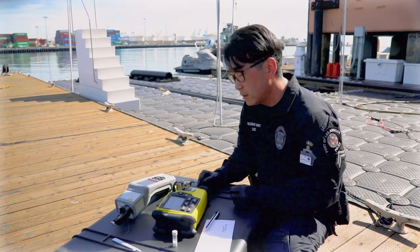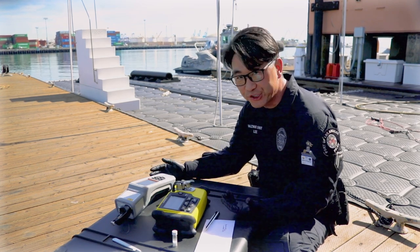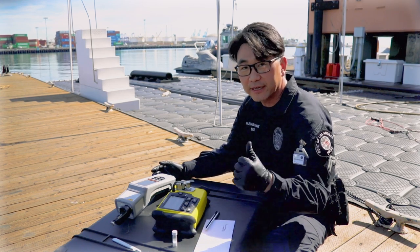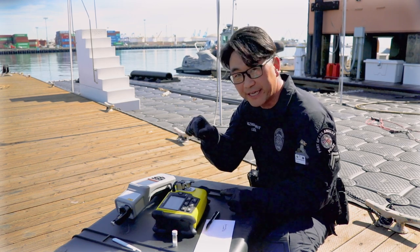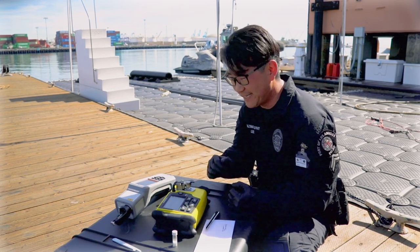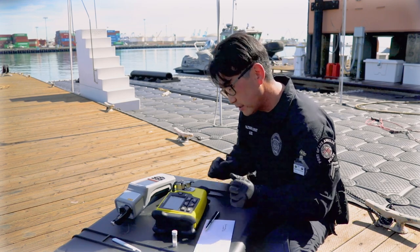Meanwhile, we don't totally rely on the machines. Sometimes machines do make mistakes. So we would go through basic science, like the pH paper. I'm sure if you're in science, you'll run into them a lot. These are strips of paper that we can dip in to show how acidic or basic something is, how dangerous it is, if it's going to eat up your skin.